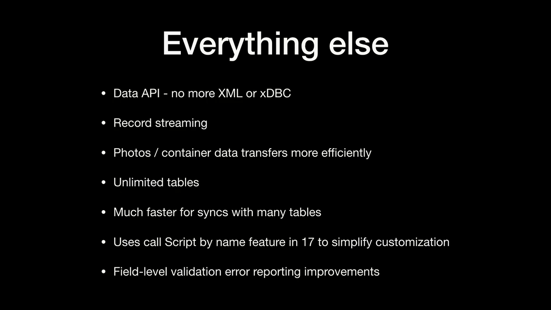It felt like we were always in a troubleshooting mode where you ran into a bug in XML, try switching to JDBC. Oh, JDBC can't handle text larger than 64 kilobytes, switch to XML. Oh, you need faster WAN performance, switch to XML. Oh, you need faster inserts, switch to JDBC. So with the data API, we feel like we're able to get most of the best of these two things. The data API gives us the wide area network speed that we had with XML and we're missing with JDBC. It gives us the record streaming features that we had in JDBC, but we're missing in XML. So we feel like we're kind of getting our cake and eating it too by using the data API.